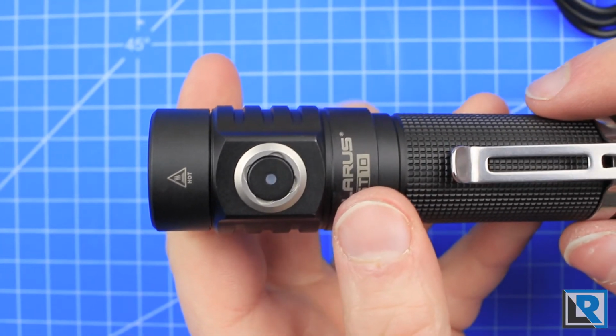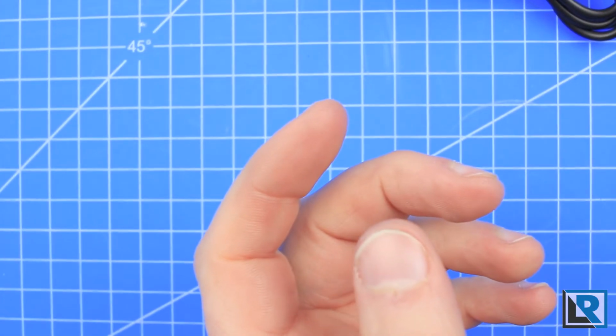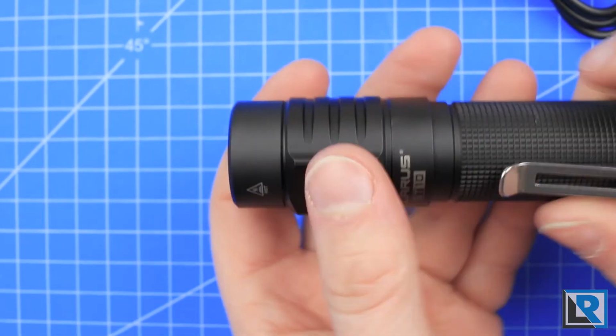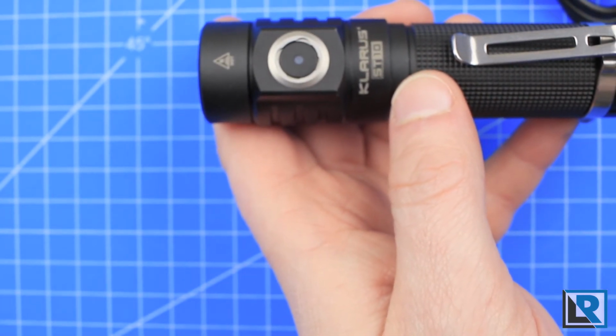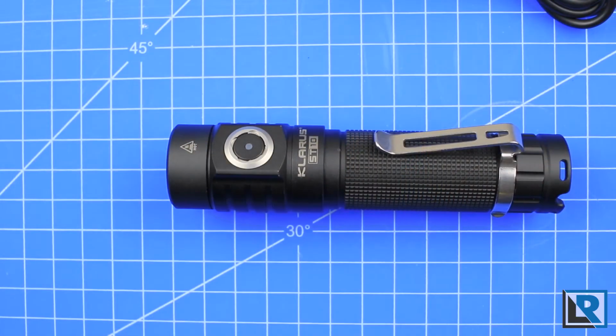What I find important here is that neither of these sizes adds noise or rattle to the light. I'll hold it up to my mic, and I'm shaking the light around violently and no rattling. That dual spring design, again, comes in handy. I measured parasitic drain at a stable 7.98 milliamps, which is acceptable. As an EDC, this is a decent option.